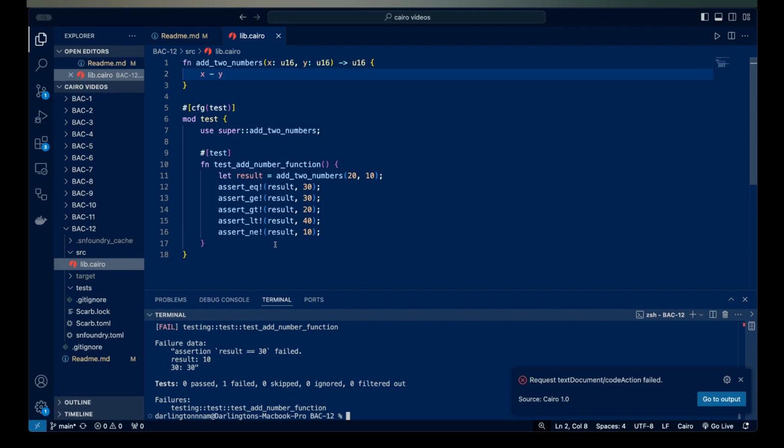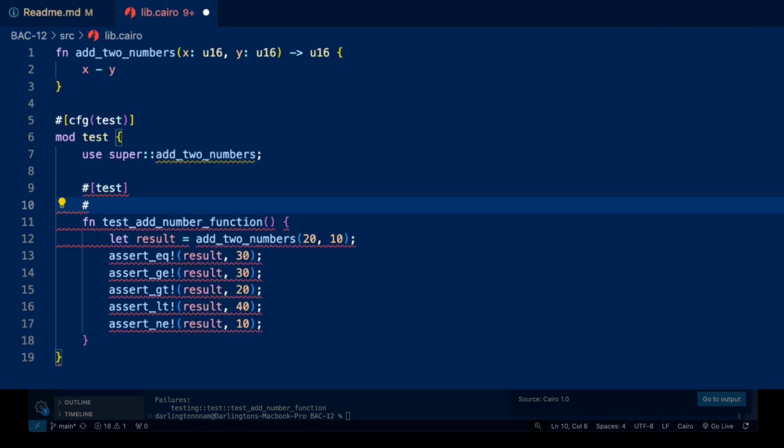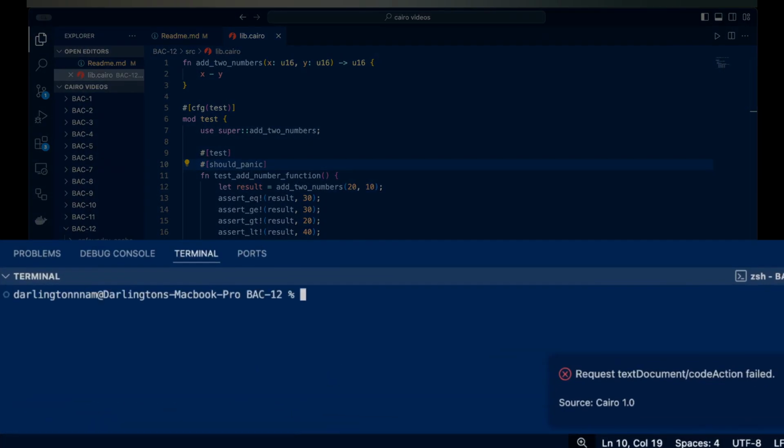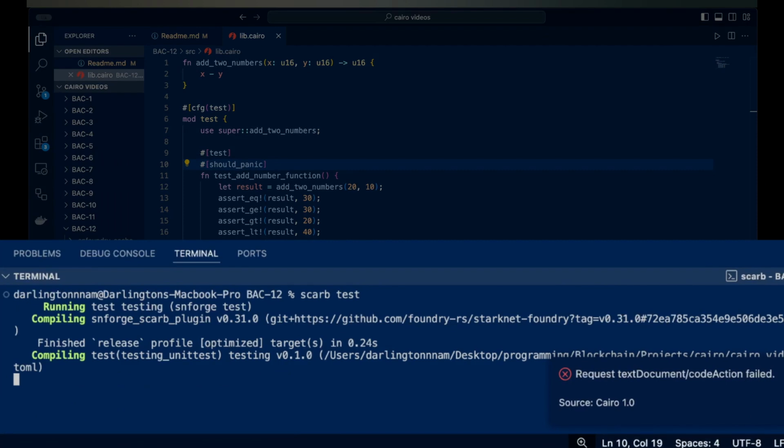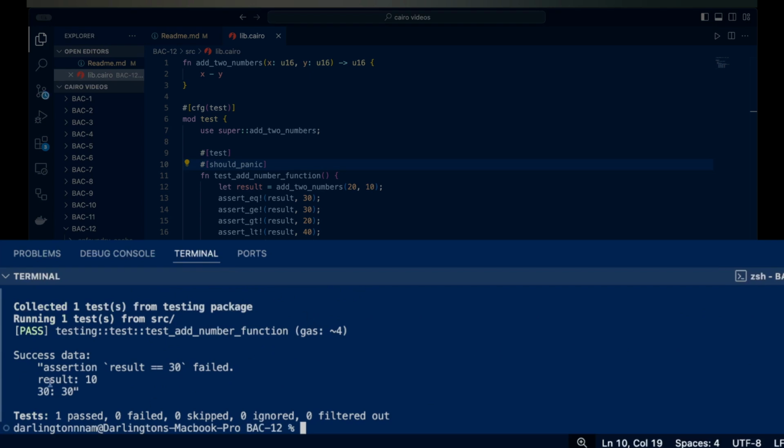So when you do something like that, if the test function does not panic, that's when the test would actually fail. So we can come here and I just add the should panic attribute. So when we do this, we're just telling the compiler that I expect this test to fail. So now you see that the test which failed previously will now pass because it was our expectation that the test would fail, right? So as you can see, this is it.